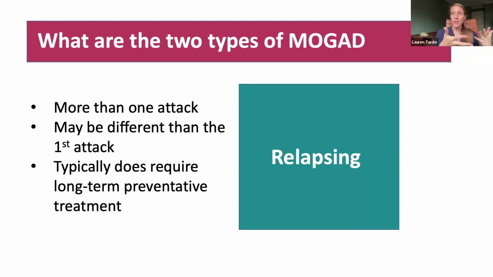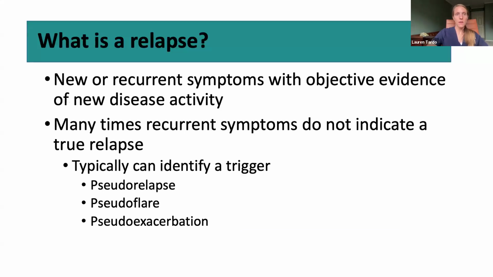We don't know how long though. And again, I think that's something we'll learn over time as we learn more and more. But for now, these patients do require being on something to kind of go on the defense and prevent another attack. And so something I'm commonly asked is, what is a relapse?